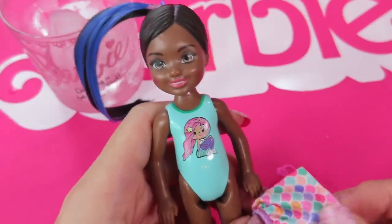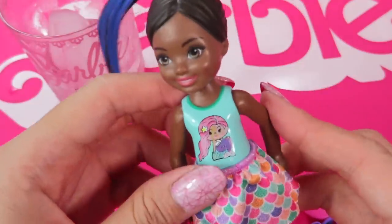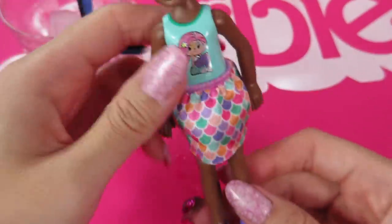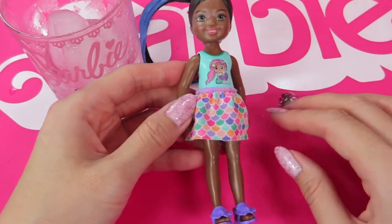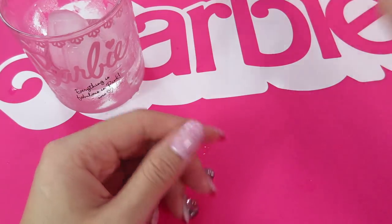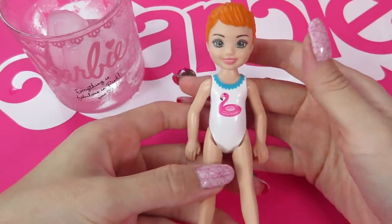I love her face. I'm putting this fish scales card on her and her poor sandal. See? Very cute. Adorable. She totally looks like I can imagine she's running around the beach. So she's the second girl. And third girl. This girl. Flamingo girl. White swimsuit girl.